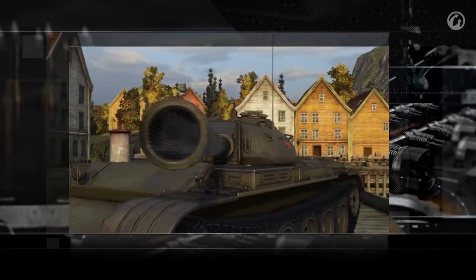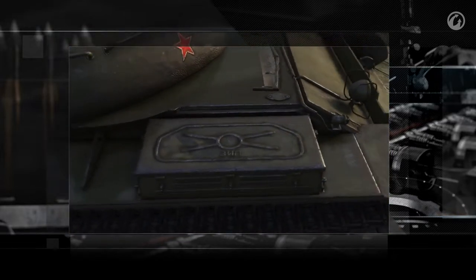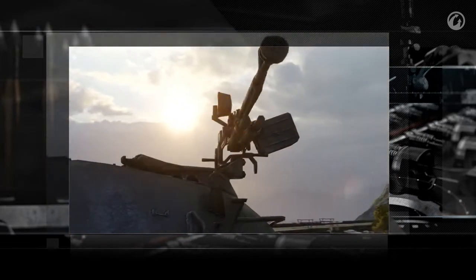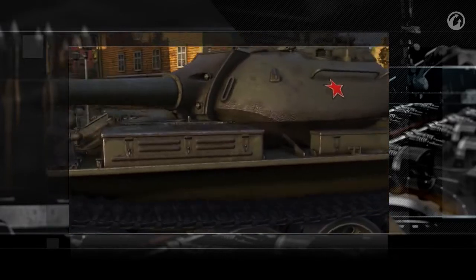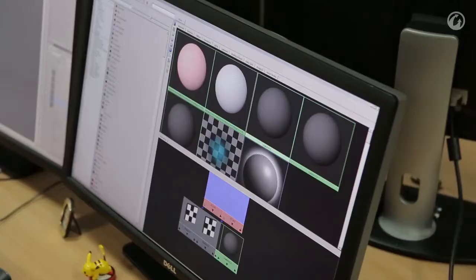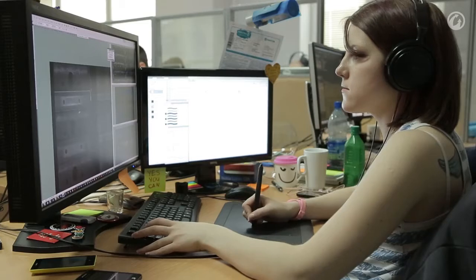At some point, the constant improvement in model quality started becoming a problem. There are hundreds of vehicles in the game, so remaking vehicle models in order to meet the current performance capacity of personal computers threatened to become a never-ending process. This is why it was also decided to change the technology of model building itself. Now we use a process called normal mapping.